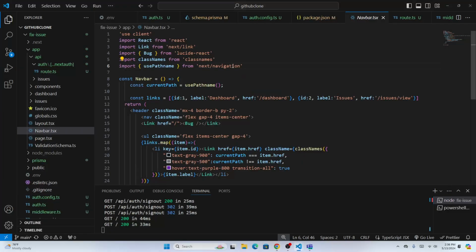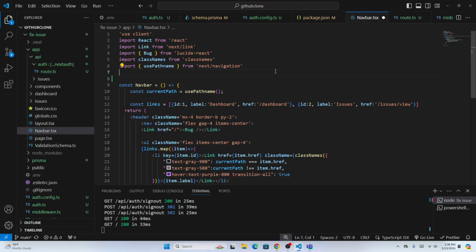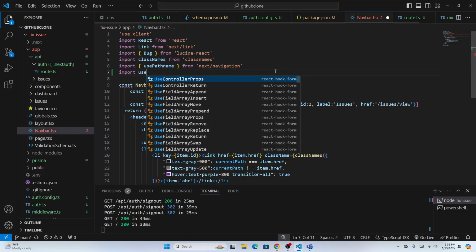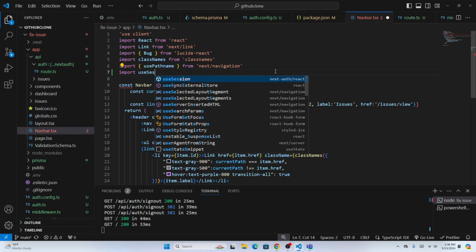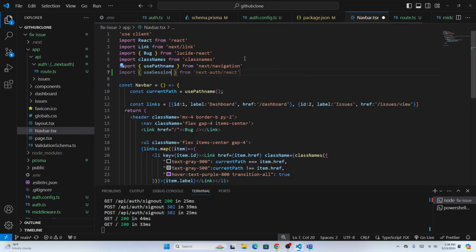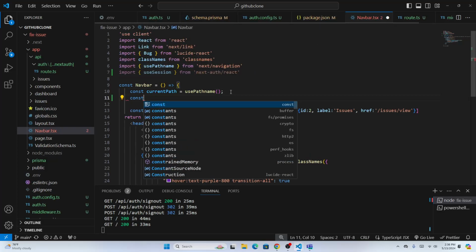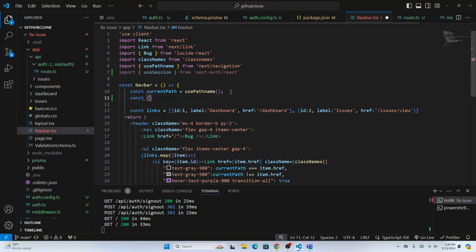So we import the useSession hook from next-auth/react. From there you're going to get it. This is inside the React built-in, okay? And then you execute that. So now you're going to get data like this. Call it session.